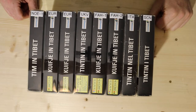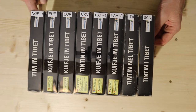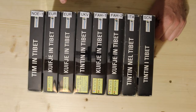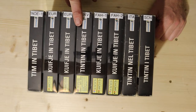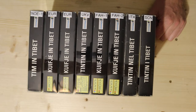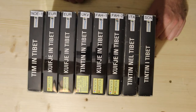Just a moment before the 12-minute mark of this video, I promised you I would talk about Tintin games. Here we are now. As far as I know there are 3 versions missing. First it's the NOE No-1. It's super rare. You will not find it. If you have it and want to sell it to me, message me. Same goes for the French/Dutch version. You will not find it. The third missing version is the ESP, which is rare and expensive, but not that much of a difficult one. 5 out of 7. Hee hee, funny.